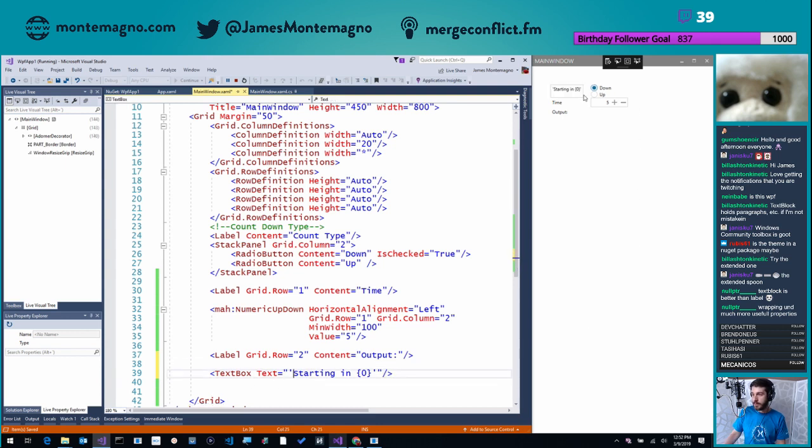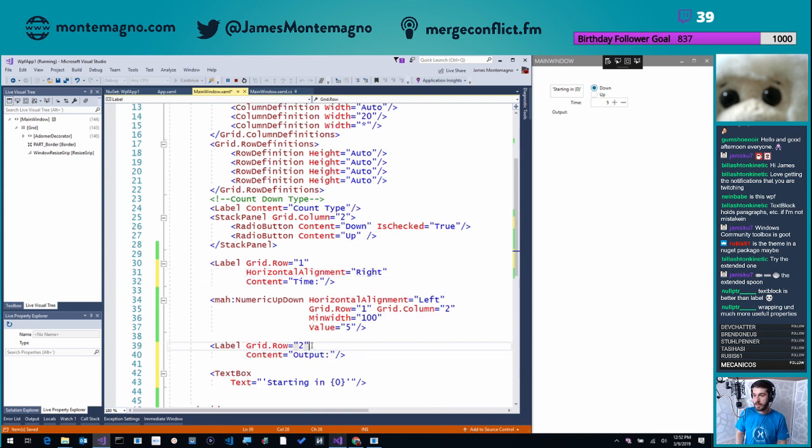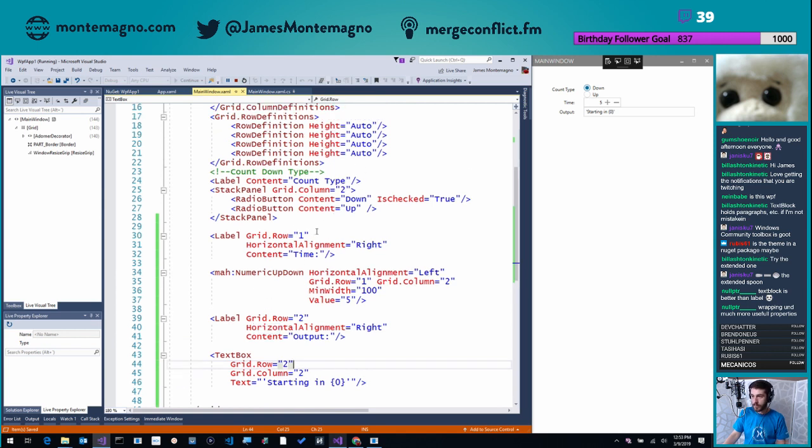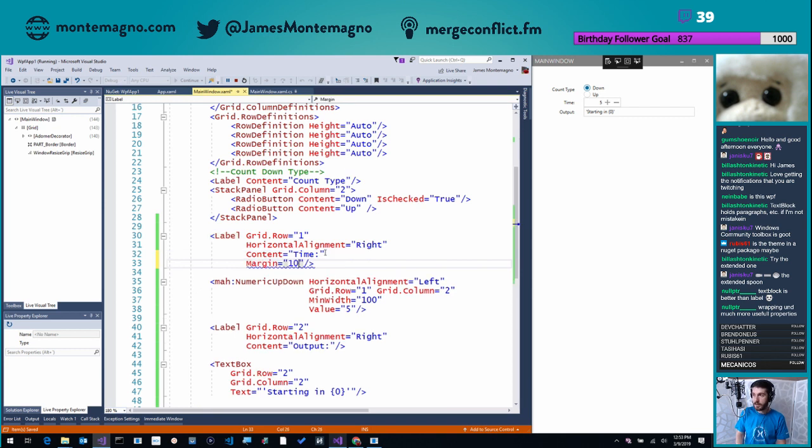Does that work when I do? Oh, yeah, it does work. Cool. Wrapping and much. But it's just a simple label. I think that's my thing right now. It's just a simple... There's like not much that's on there, I would say. So I guess, is there any advantage or not of doing it the Grid.Row equals 2, Grid.Column equals 1, oh, 2. Oop. Wish that there was automatic spacing between anything. That's super duper annoying. I guess I can do like a margin of like 10. Row 10. 0. Nope. I don't want either.